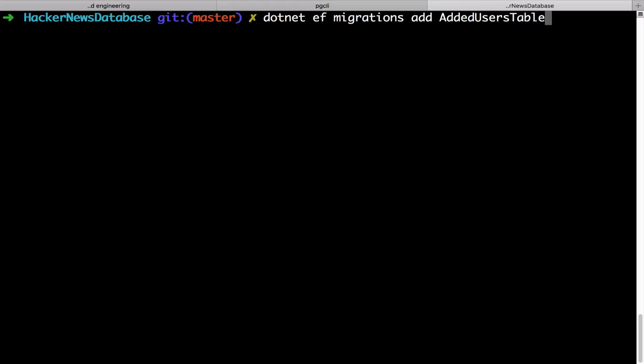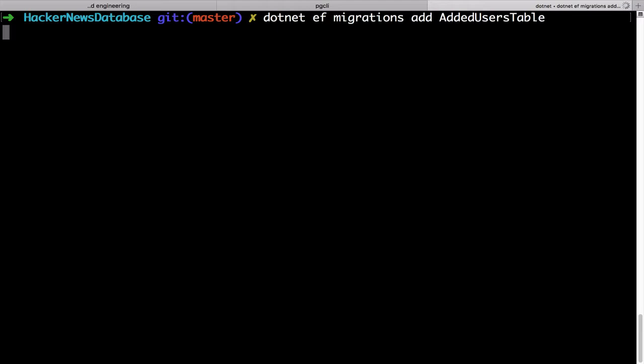Some meaningful message, like a commit. It can be camel case, can be snake case. If it's more than one word, you need to use quotes. But I usually do a camel case short phrase of what exactly I did. And because I like to do small migrations, it's super simple.